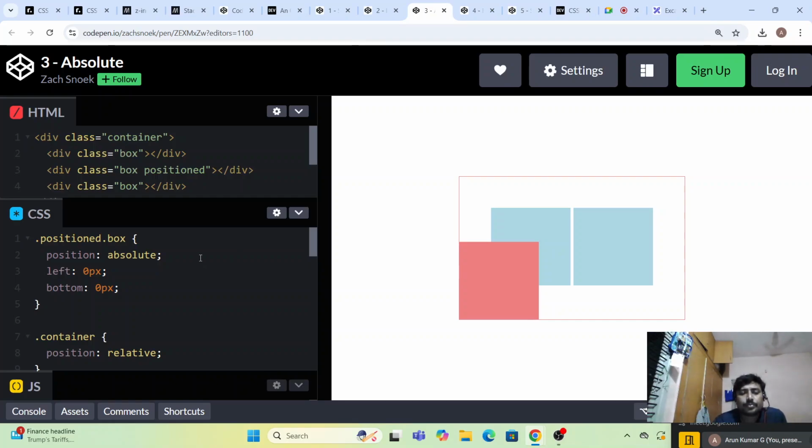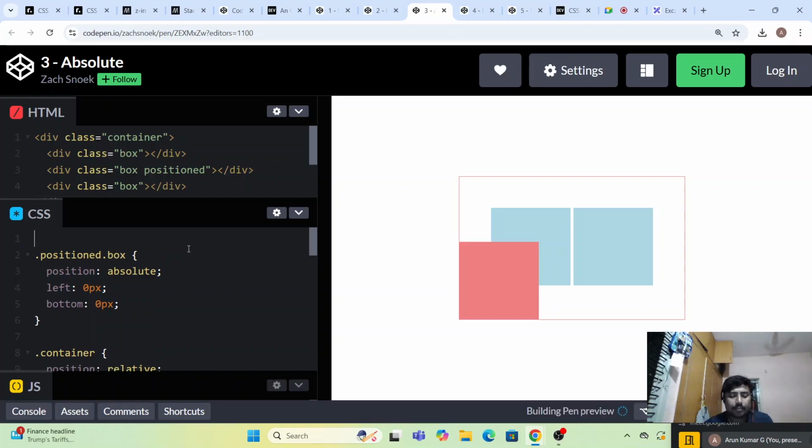So this position in a way behaves like a fixed. You can think of it like a bit of modification to fixed. Absolute is somewhat like fixed. In one case it behaves like fixed only. In other case it is actually kind of fixed. Okay, well, let's understand.